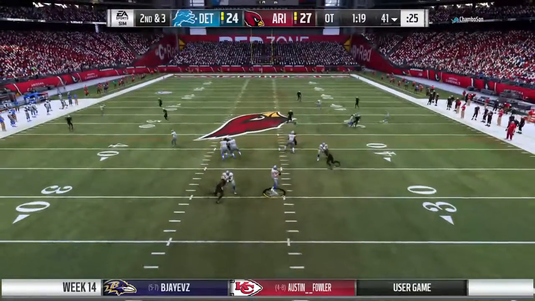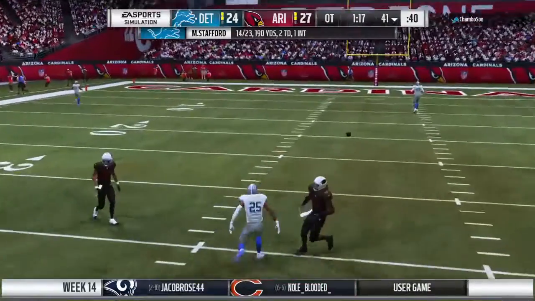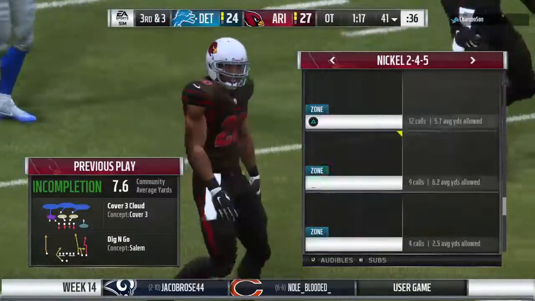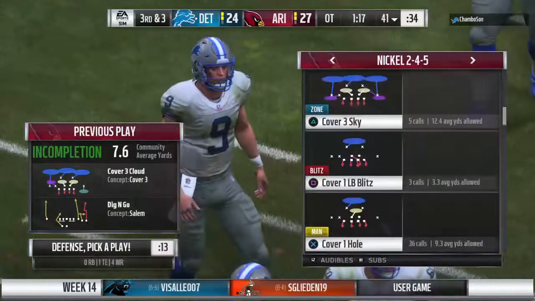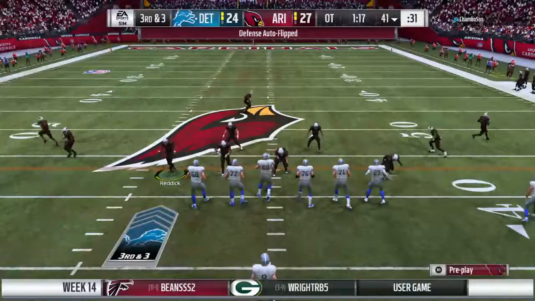Here's Stafford now on 2nd down. And it's incomplete. Took a shot, couldn't connect. He was looking for Theo Riddick there. And it's 3rd and short. Well, touch and time are critical for those types of throws. He put a lot of zip on that one. Needed just a little bit more finesse trying to get it to his back.